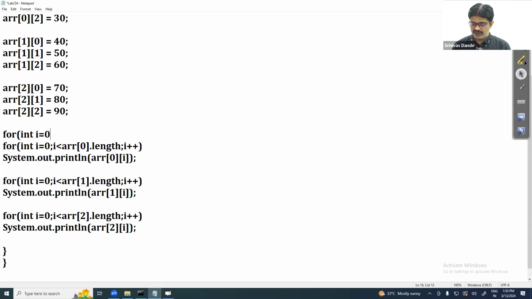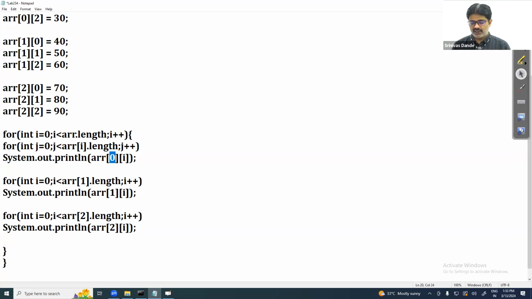int I equals 0, I less than ARR dot length, and I plus plus. And for representing 2D, I will use a J loop. Second, instead of I, I'll use J: int J equals 0, J less than ARR of I dot length, and J plus plus.